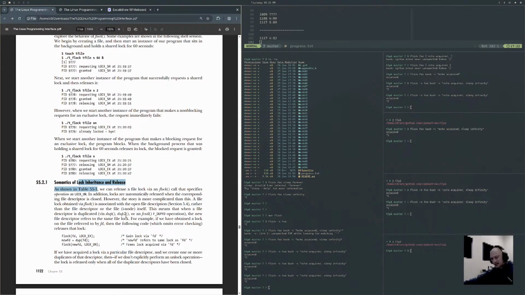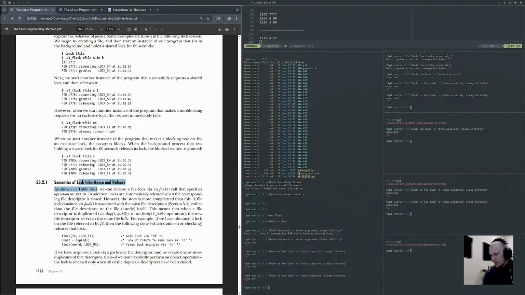Semantics of lock inheritance and release. As shown in table 55.1, we can release a file lock via a flock call that specifies operation as LOCK_UN. In addition, locks are automatically released when the corresponding file descriptor is closed. However, the story is more complicated than this. A file lock obtained via flock is associated with the open file description rather than the file descriptor or the file inode itself.